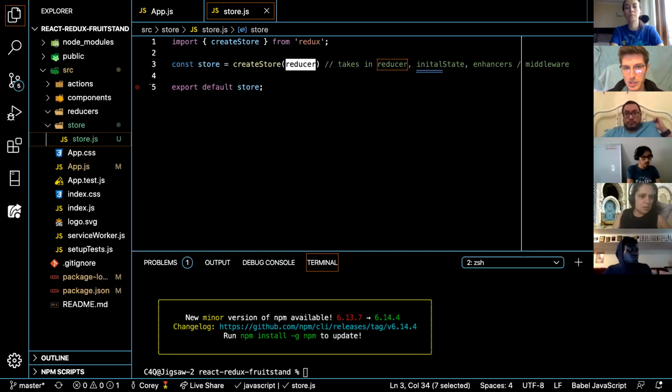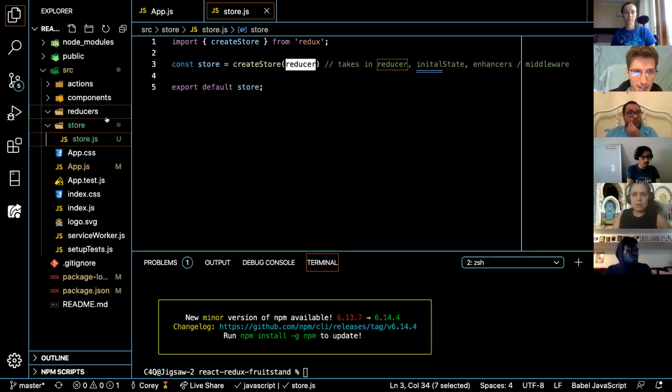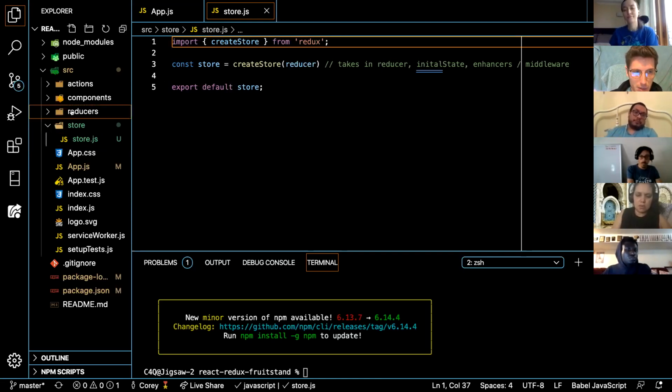That's right. This is really the classic chicken and egg kind of thing. We need the reducer to write the store. Without the store, the reducer's not really doing as much. So we are setting up this store as if we have the reducer, but let's go ahead and make our reducer.